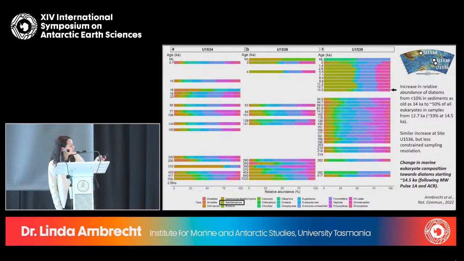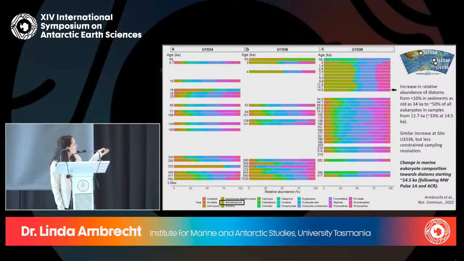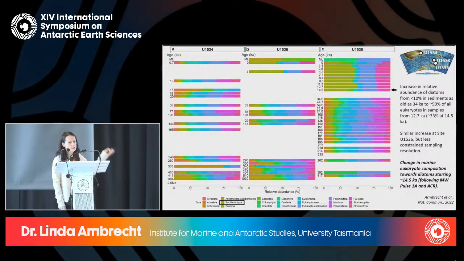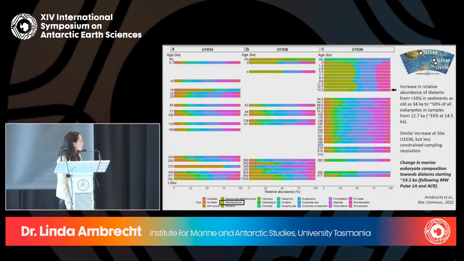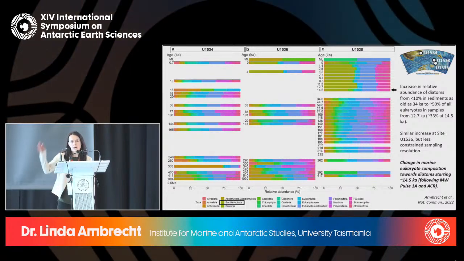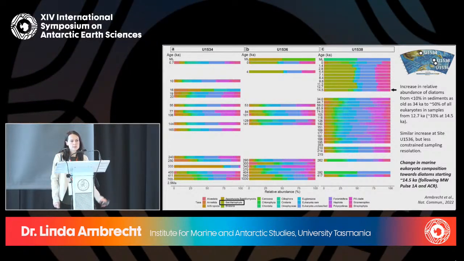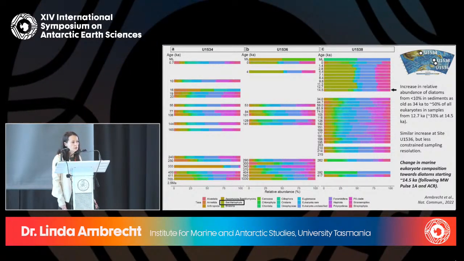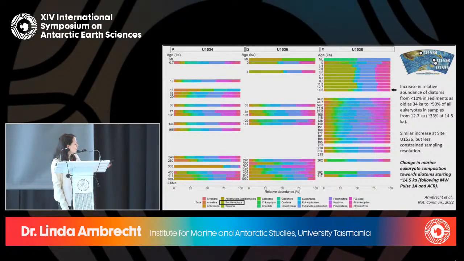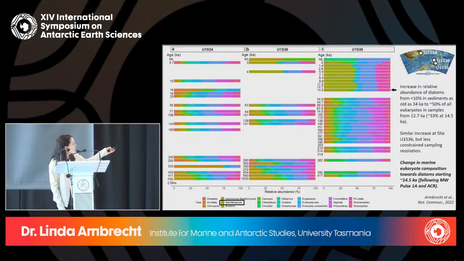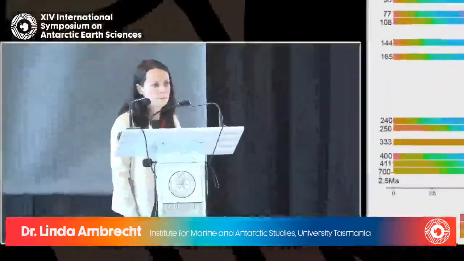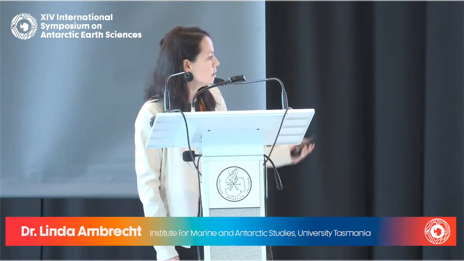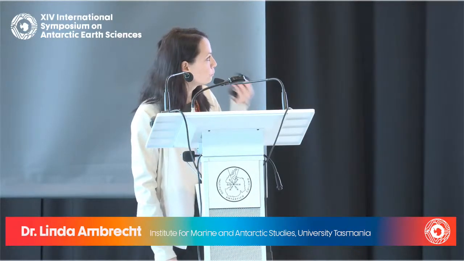What you also see on this graph here is that at site U1536, we kind of see these trends, but we have a big gap in data here. And this is really what kind of sparked that we want to look at these records at much higher resolution and at many more sites around Antarctica to see if we can find the similar trends. Even if we're looking at site U1538, there's still like 2,000 years or so in between the samples. And I'm really interested to look into this in much more detail.